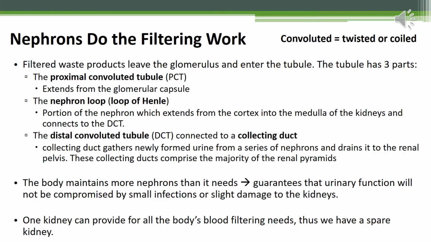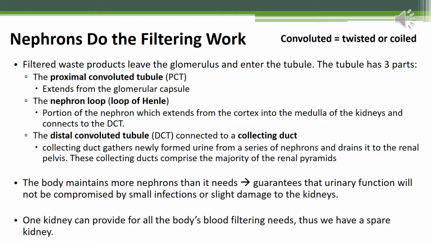And the fact that we have two kidneys is also strange because one kidney is enough to provide all of the body's blood filtering needs. Thus, we have a spare kidney, which of course is helpful if we are needing a kidney, so we can just take one from another person and they don't develop any problems and we solve our problem.